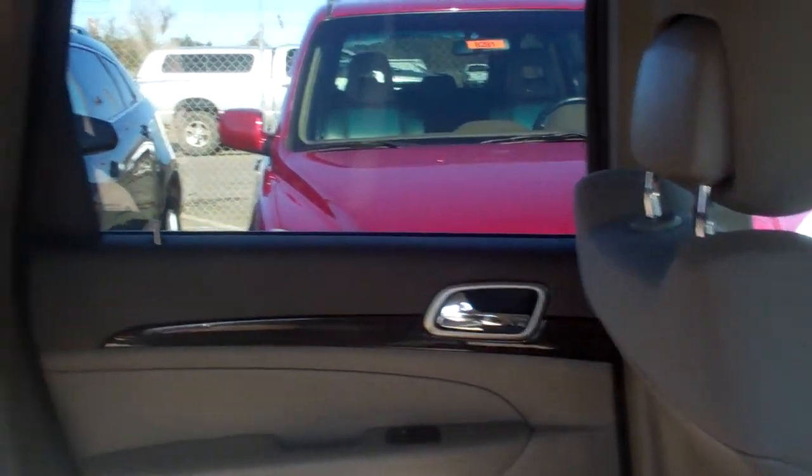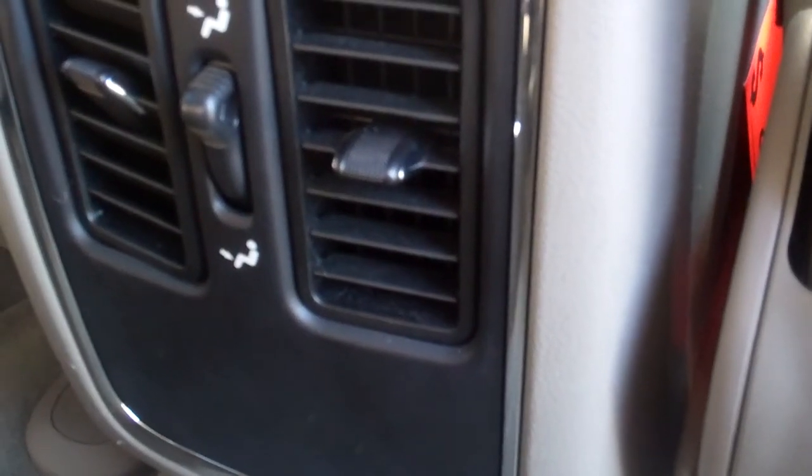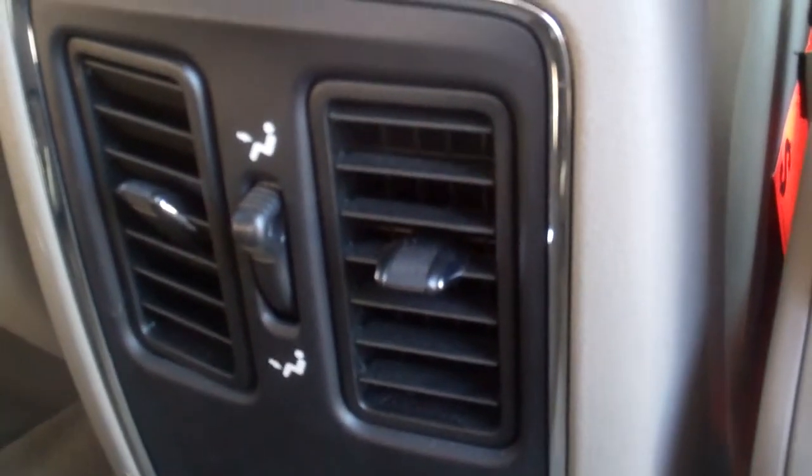You can see the Laredo package — they still finish them off very nicely. There's a lot of space back behind the seats. You can see where the seats come forward and back, so you can get a different reclining position. If you notice down in the middle, it also has air control, so if kids or adults are back there, you can get heat or air conditioning back to them.